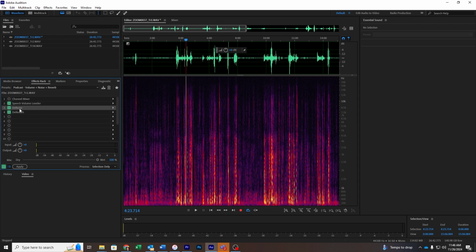Also, I use the denoiser. It just takes out some of the background hiss, or if you happen to hear the HVAC system in the background, it removes some of that. And then de-reverb also helps with a little bit of the echo. I used to be using a cheaper podcast mic that you could only get for $50. But now we use the Shure SM58. It's a great microphone. It's amazing how clean things sound. And I actually don't even have to do much of this at all. I do it anyway just in case, but even straight out of the recorder, the audio is pretty good.